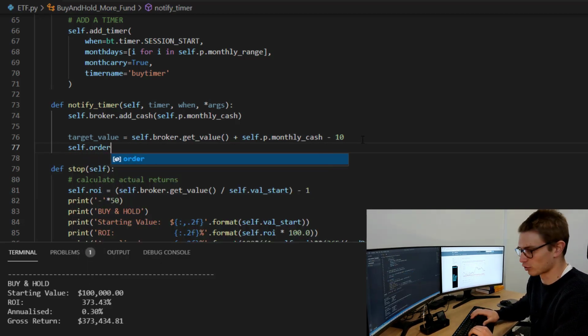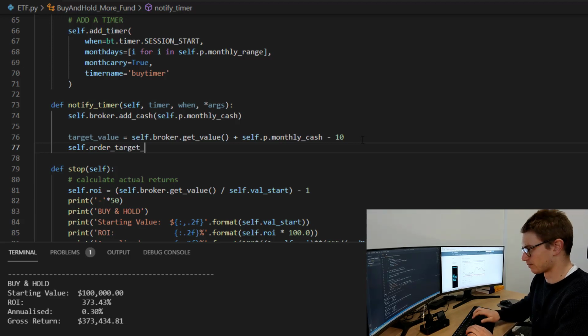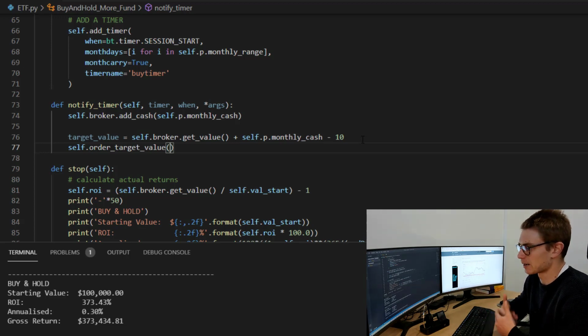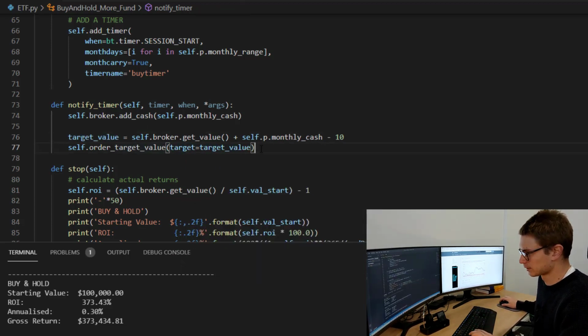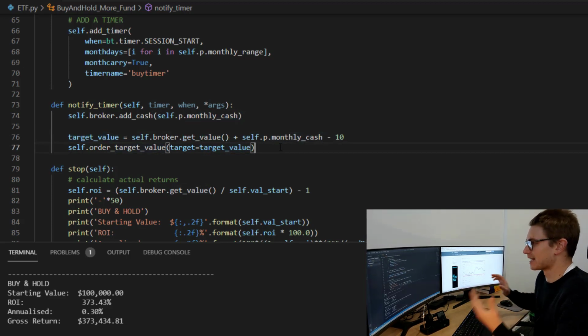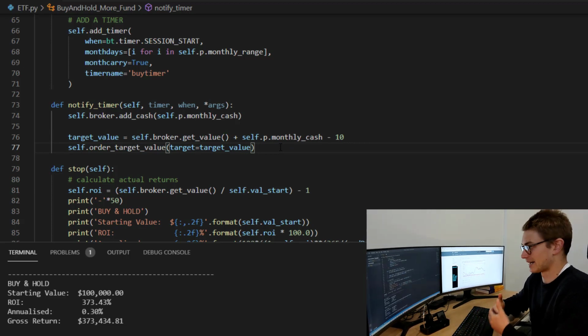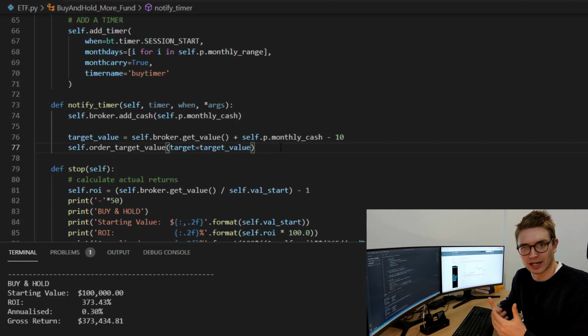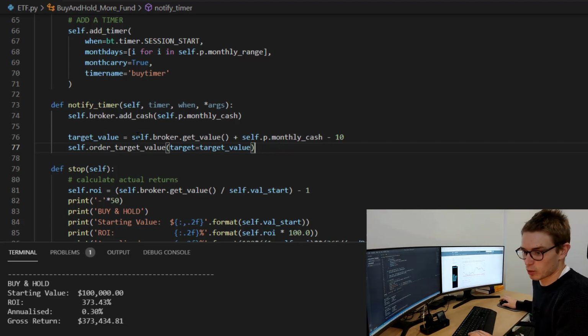So I'm going to use this thing called an order target value. So what this does, instead of just buying a certain percentage at a price or a certain number of units of shares at a price, this will try and target this target value that we're giving it. So I want to invest this amount of money and buy a number of shares that's going to be equivalent to the amount of cash on deck plus the total value of my account. But in actuality, of course, you're only going to be buying how much your monthly cash value allows you to. But these are the quirks that we have to live with for Backtrader.